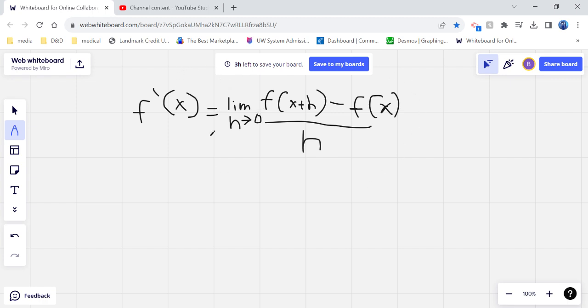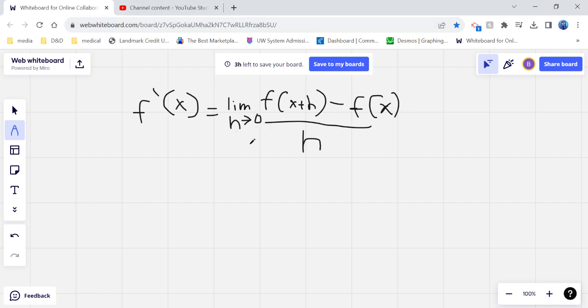If you don't really know where I got this from, see my previous video about what a derivative is, and it explains where we found this. But in that video, I did use f of a plus h because I was focusing at one specific point, whereas this is for the function in general in terms of x. So this is for any value x. Now to find this function, we would first need to know what f of x is. And then we would plug it into this formula, and we would end up working with that.